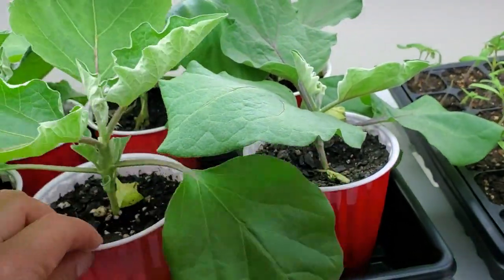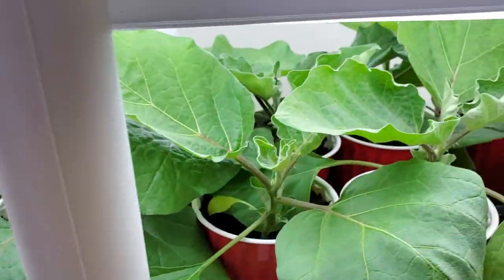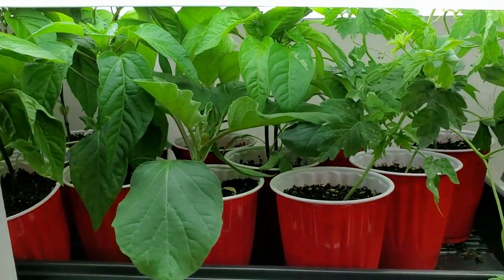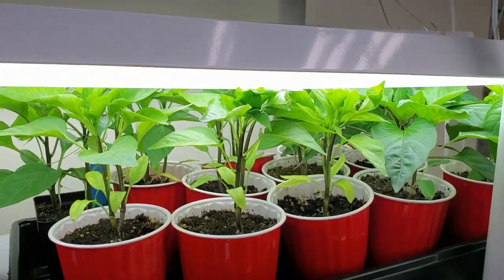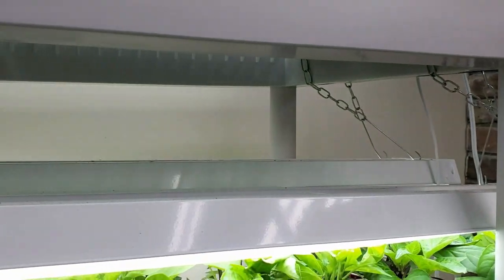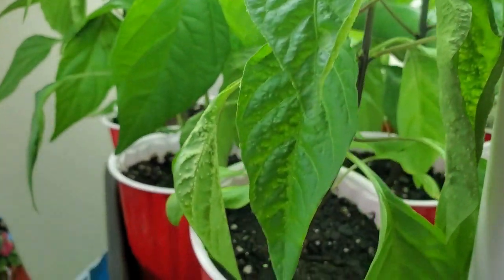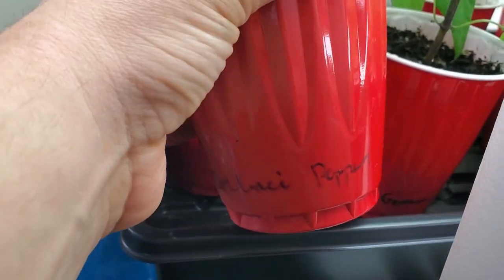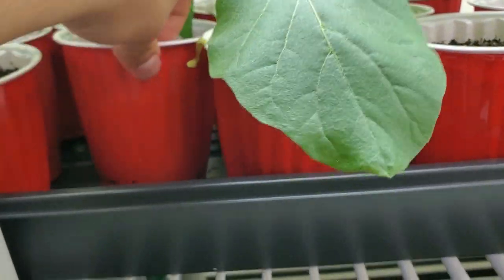These eggplants have got another month or so to go, but we'll be able to start hardening them off in about two weeks, so we just need to keep them alive and happy until then. Down here on the bottom row there's all sorts of things happening. The problem I'm having with these lights is that because I have them attached from a chain from the top, I can only get them so high, so I'm running out of vertical space. When I watered these today I realized how tall these peppers are — they look beautiful but they need more room under these lights. It's still too cold for them to go outside. This is a Corbaci pepper — I didn't grow this kind last year and I'm excited about it.